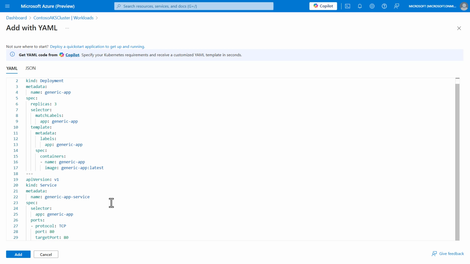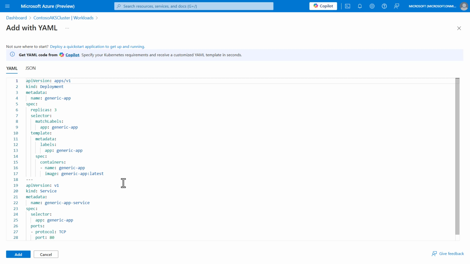And now what we're going to do is imagine that this application has some kind of requirements in terms of placing inside of my Kubernetes cluster, right? So let's think about a Windows application, for example. You might have Linux and Windows nodes running on this AKS cluster. So one of the things you want to ensure is that if you have a Windows application, it's always going to deploy to the Windows node.